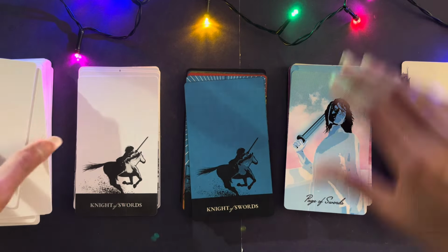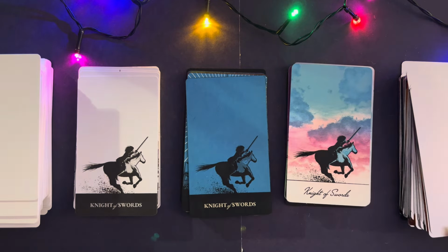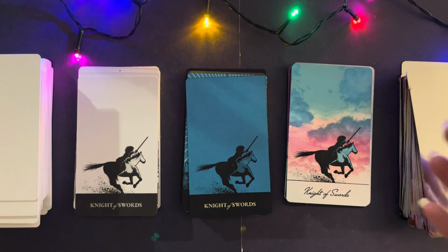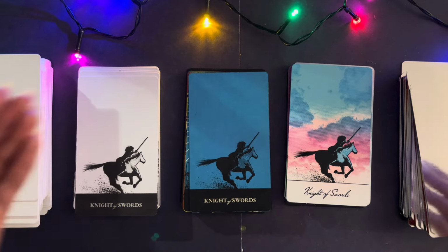Here comes our Knight of Swords. Love the coloring in the Infinity again. So the creator has decided that pinks and these blues really are their jam. Here, in the sword energy, we have a block color.